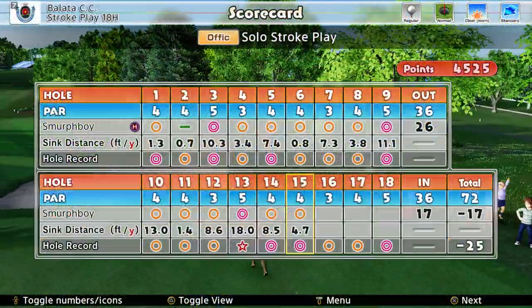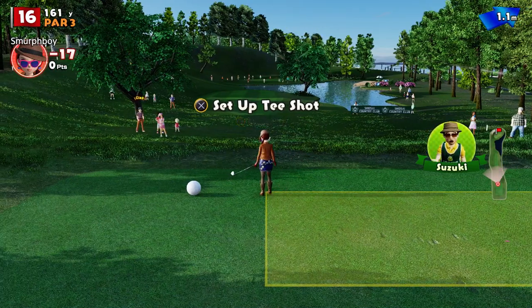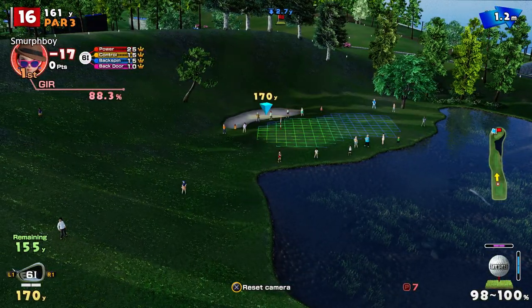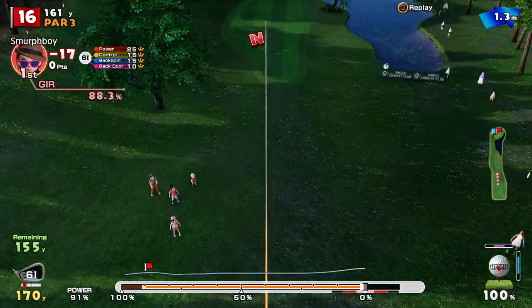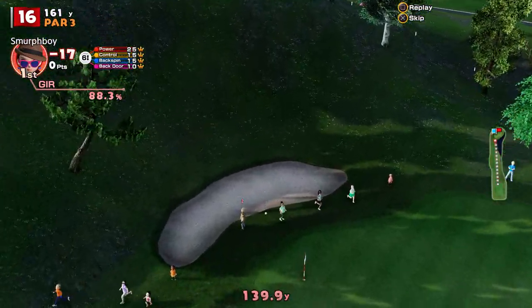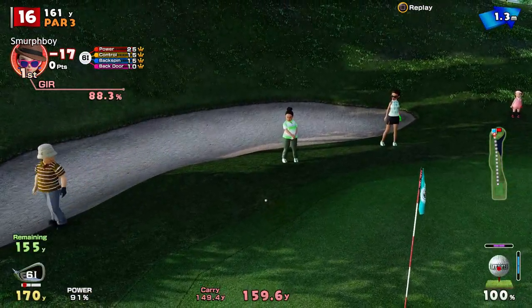It's a 17. 3-4-5 finish again. Oh, 16 is a par 3. Always hard, but I seem to jinx myself. I always seem to do alright on it. I'm gonna have to go backspin. Got it on the green stuff. Well, it's on the fringe, but it's not bad.